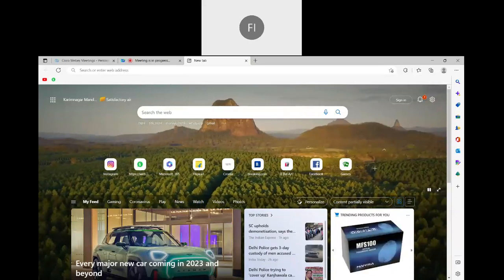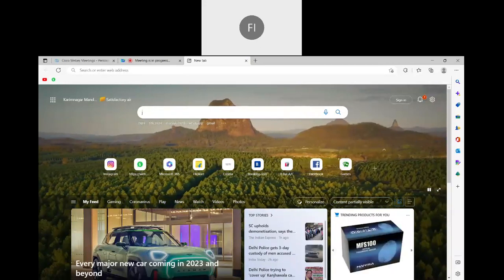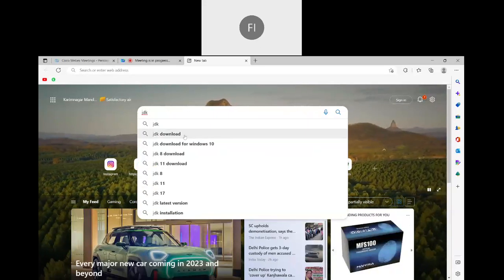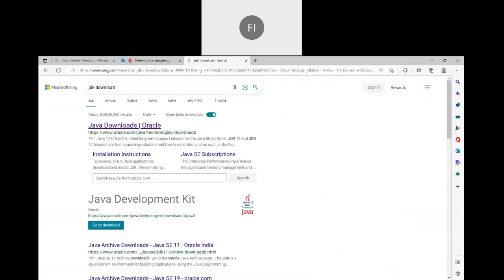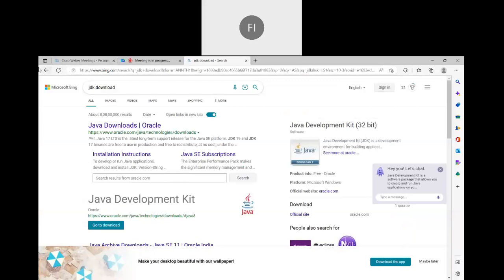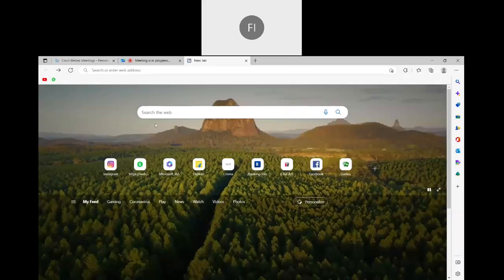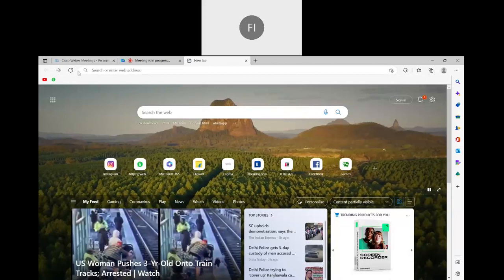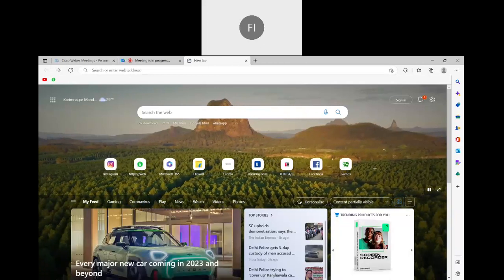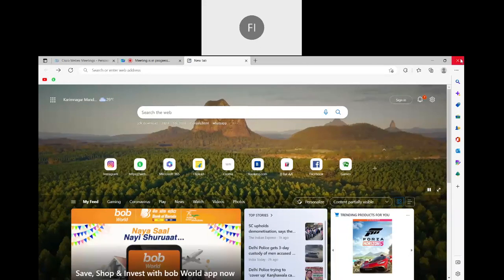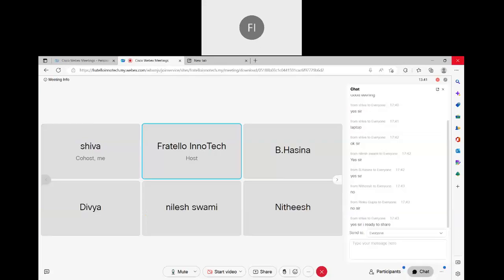JDK downloads. Open the first Google. It's not Google. Oh, yeah, it's Microsoft, right? Go, open the Google first. New tab, just type Google. Your default search engine is Bing, right? That's what I'm asking. Go to the new tab.